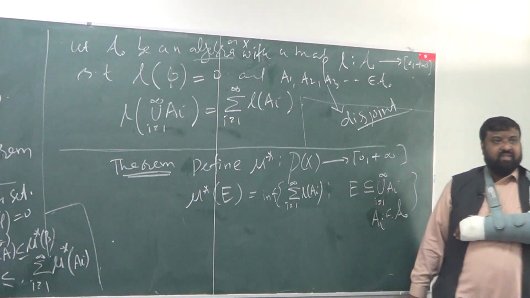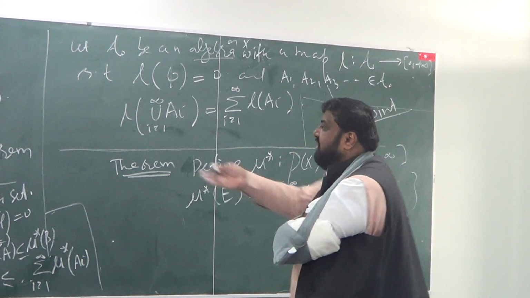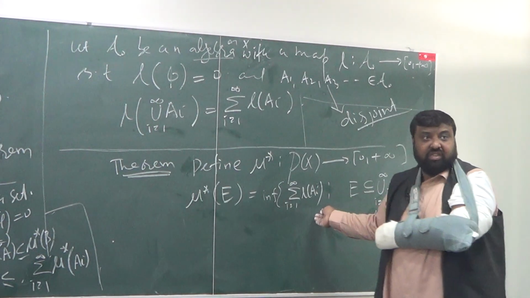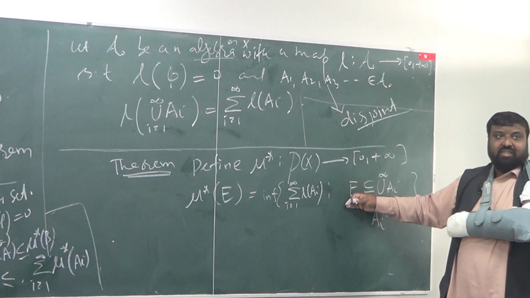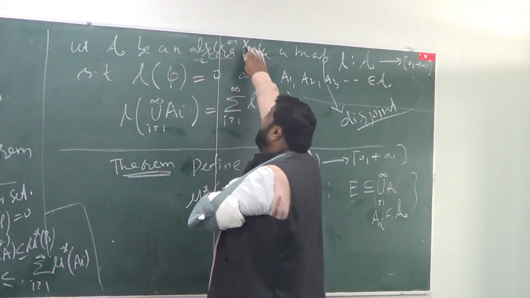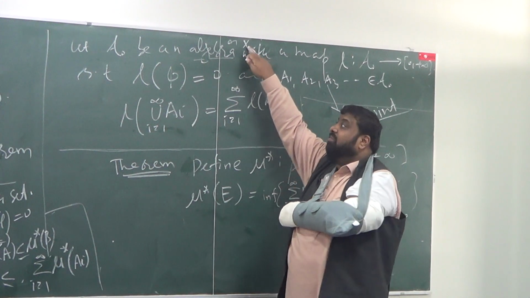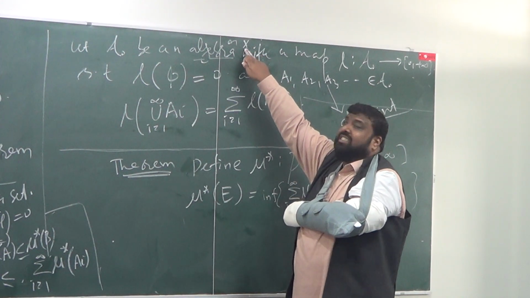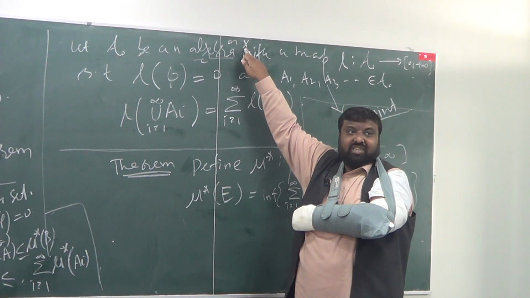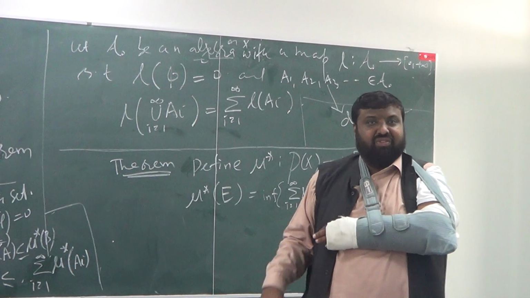So there is no difference between this definition and that definition, sir? Which definition? The definition of m of E that you wrote at the start. We will say that this would be a particular case of this actually. This is abstract. I'm saying it again and again that A naught is an algebra on any set x. But it's not necessarily that you should have a topology on this set x. Since you are talking about R here, you have this open set and whatever.